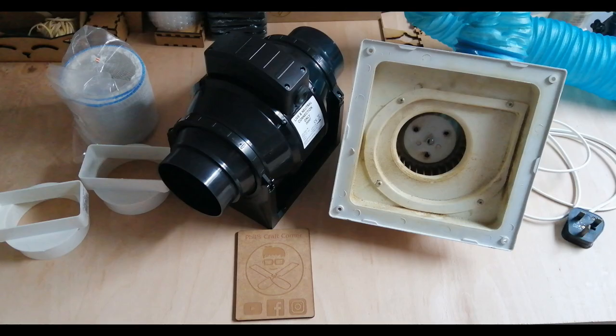The biggest noticeable difference is that when doing cuts with the old extractor, the machine would still have quite a lot of smoke in there for five to ten seconds after it stopped engraving or cutting. With the new extractor, it's instantly all gone — nothing in there. You still get smoke blowing around in the machine from the air assist, but as soon as the engraving stops the extractor just pulls it straight out. It was definitely worth the effort and the money to do the upgrade, and there's no smell in the room — everything just gets extracted outside.